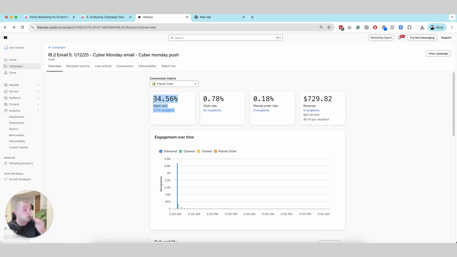We do not. The learning that we can get and implement into future campaigns is the send time to figure out when the open rates are the best. Okay? Send time can also be great at figuring out placed order rates. Now, if we want to test for what's going to help us influence the click rate numbers, we can do 2 things. We can test design after having tested the send times from an open rate perspective.